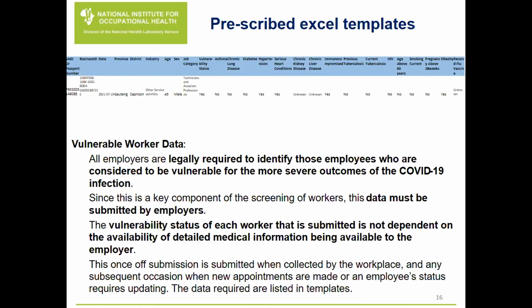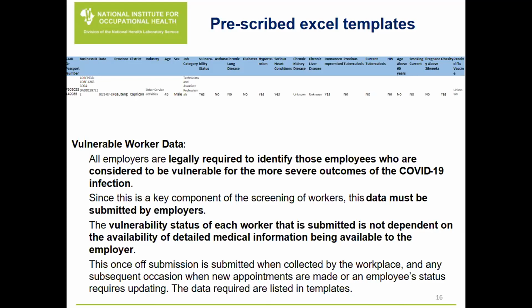If your employee is immunocompromised, yes or no. If the employee had TB, tuberculosis, previously, a yes or no, or is currently having TB, it's a yes or no as well. Or if the employee has HIV, or if the employee is above the age of 60 years, there will be yes or no there.